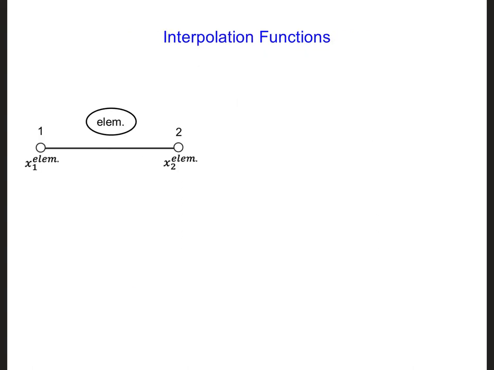Let's consider just one example element with two nodes, 1 and 2, extending from x1 to x2. The subscript here is the node number, and the superscript is the element number. In order to integrate across the length of this element, we need an approximation of what ez is in between each of the nodes. How can we approximate ez across the element?